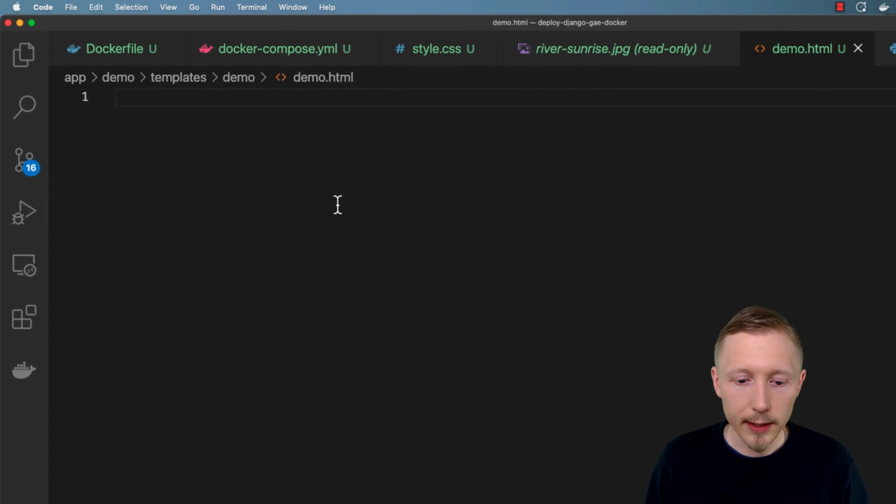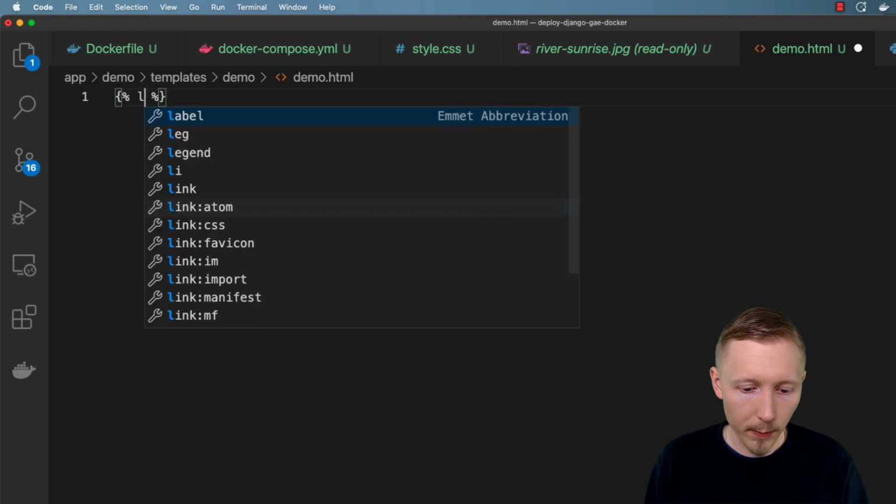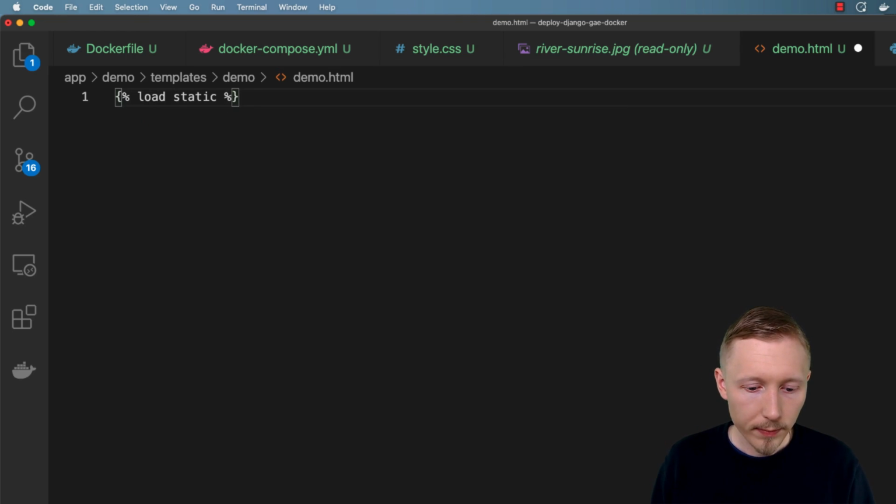We're going to add some contents here. So I'm just going to add a basic HTML file. But we'll start by using the load static tag, which allows us to load static files inside our Django template. So we'll do that by using these squiggly brackets here, and then two percent signs, and inside that, we're going to type load static.